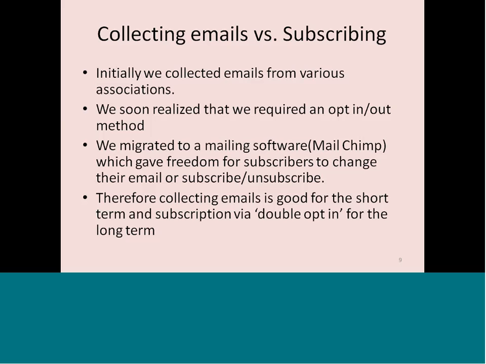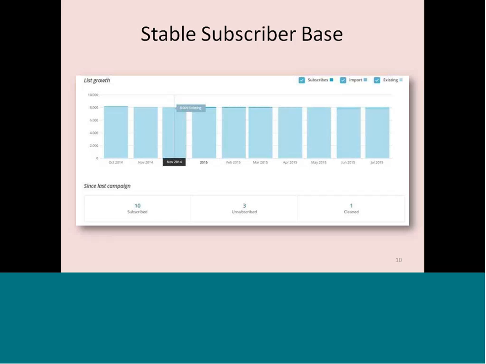So one practice point we can say is that collecting emails is good for the short term, that is, linking up with your associations and member organizations is good, but over time you will have to create a double opt-in method on a website, which is basically having a web HTML area to add your name and maybe your email address, and then it will confirm it with you on your email account, and then you will be a double opted-in subscriber. I think that's a very important point that we learned. And actually what that has done is, it has given a very stable subscriber base for us.